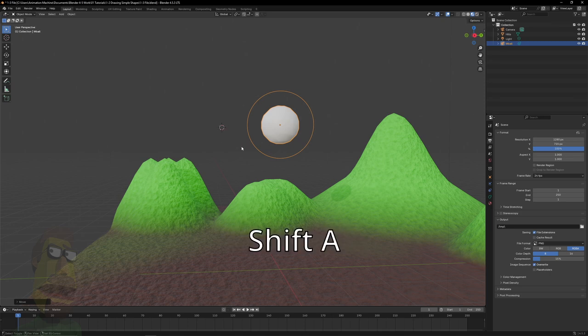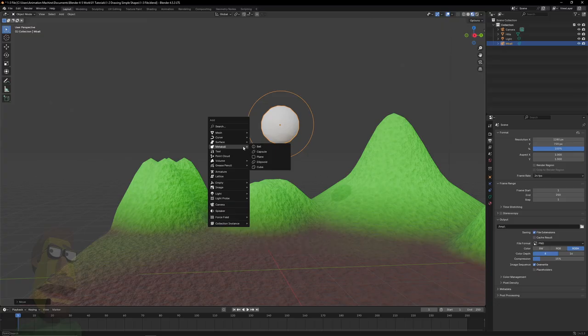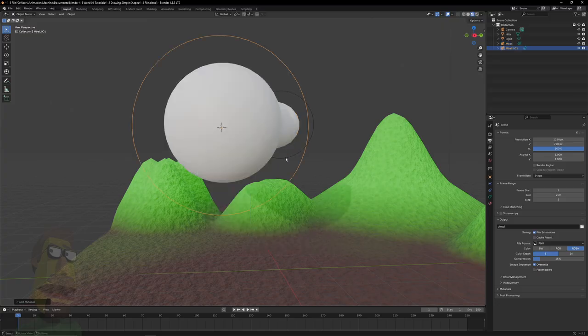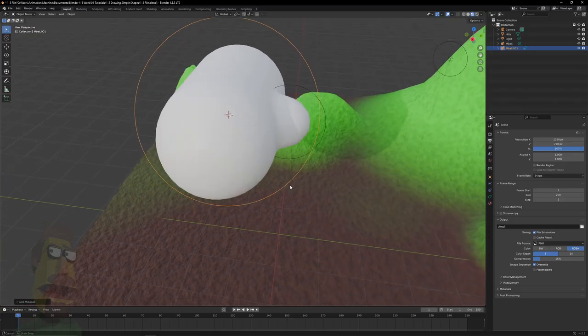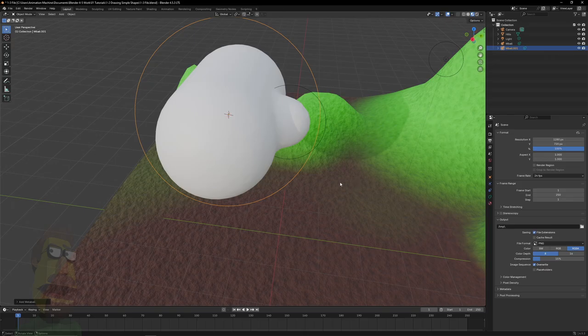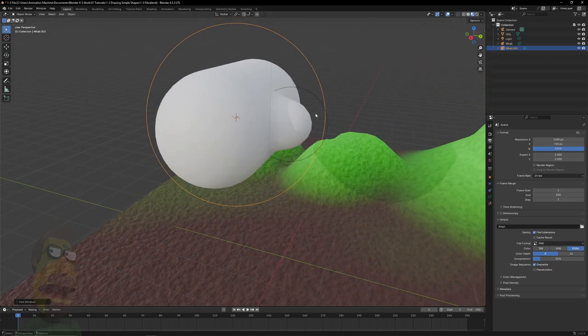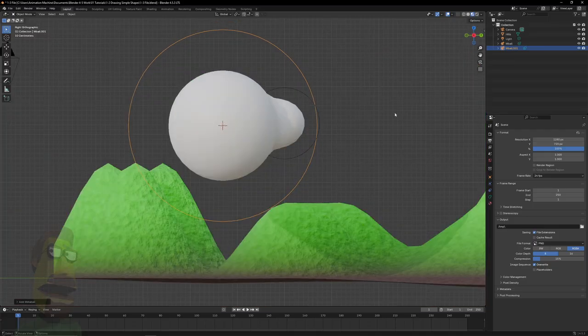So let's hit Shift A again and go to metaball, and we're going to grab a capsule. Yep, it turned that one sideways. That's fine. So now you notice after adding this one, anytime the radius, this color radius around the metaball comes into contact with another one, Blender will automatically start smooshing them together. And this is because metaballs are these sort of mathematically defined shapes.